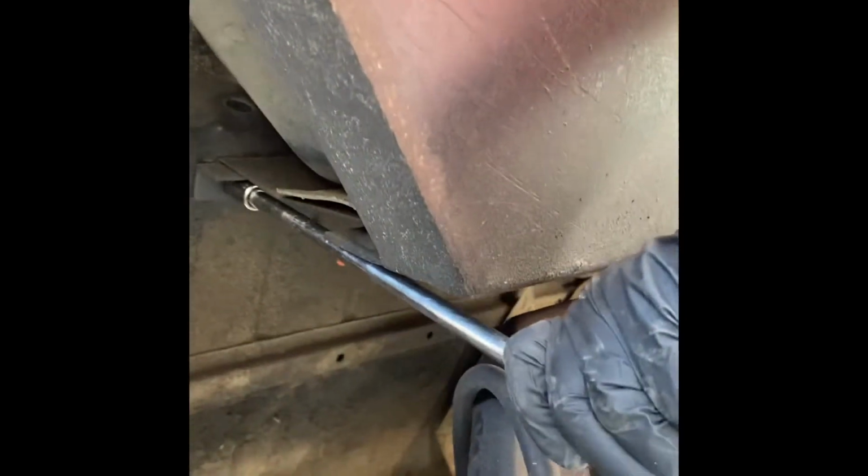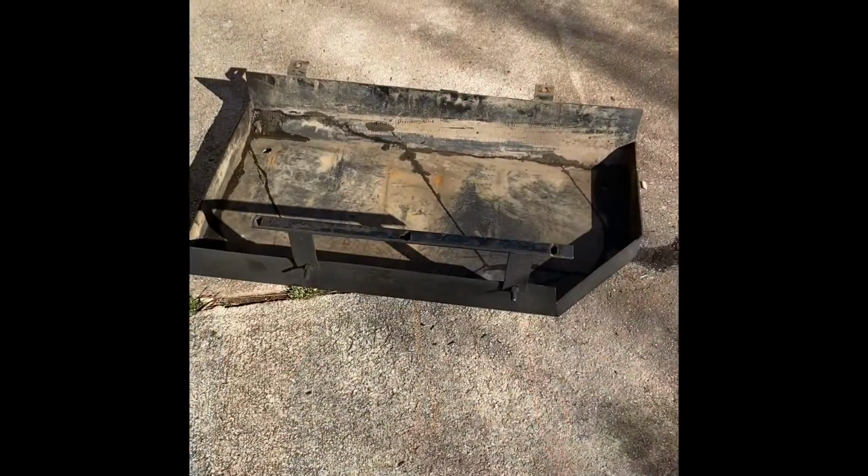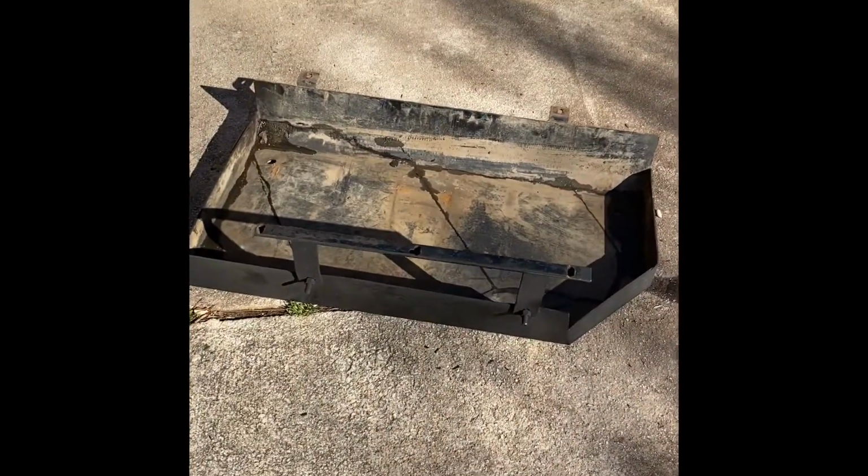Flip this. You can see up in front, on the side, there are your bolts right up in there. There are multiple. You've got one there, and there's the other one. I need a long socket. And then he's got one on the other side. So we'll get the other tools. Drop this. So we've got the skid plate pulled off.